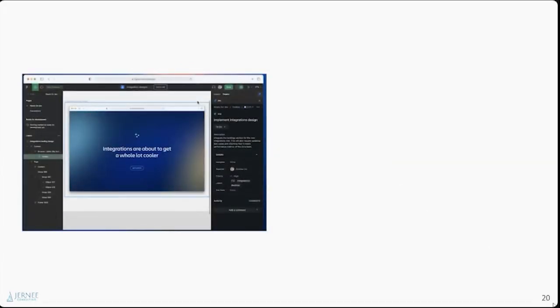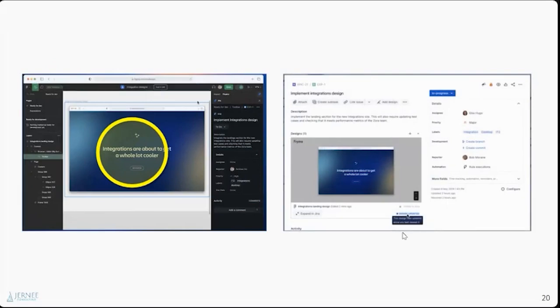If you want to click through, you can go there, and then it'll bring you into the development screen in Figma. And I think that this is a new view designed to make a clean, easy inspection. Once that is updated, it will automatically show in the Jira ticket that the design has been updated. That way you don't miss any changes and you don't have to go back and do any unnecessary rework.